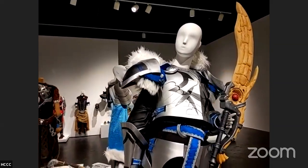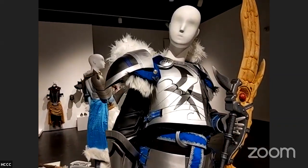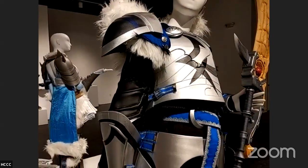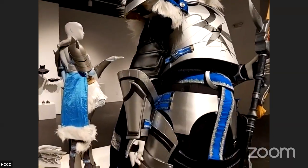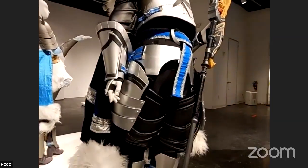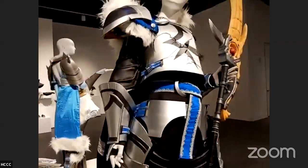This is a strategy tactics game, but it's very popular because all of the characters are very charismatic. Dimitri, I think, is a bit of a romantic interest character, very suave and debonair, which I think comes through in the fine trappings of this outfit and the pose, very jaunty. But there was a lot of detailing that we needed to realize the authenticity of this costume.